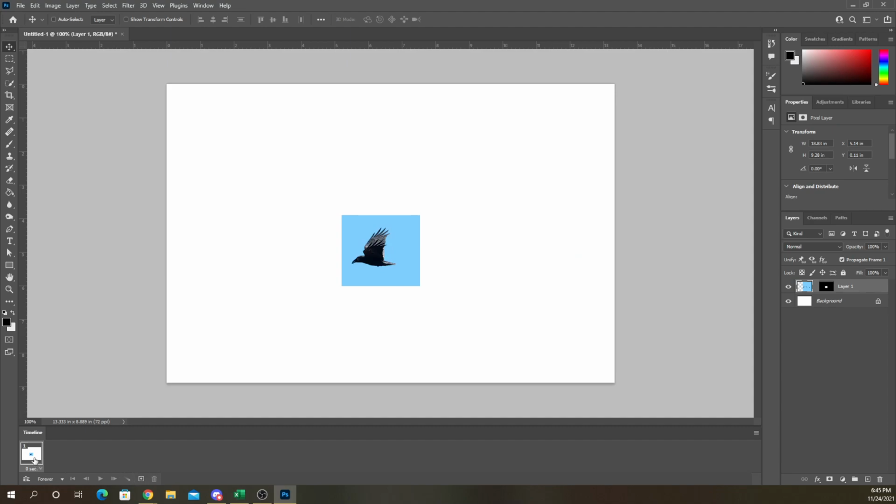And I'm gonna create another keyframe. So that was the first frame. Now, second frame, I'm going to move this over. So first frame, second frame, and then a third frame. We'll move this over again. And then let's just play this so far with 3 frames, see what it looks like. It's sort of flapping its wings, right?